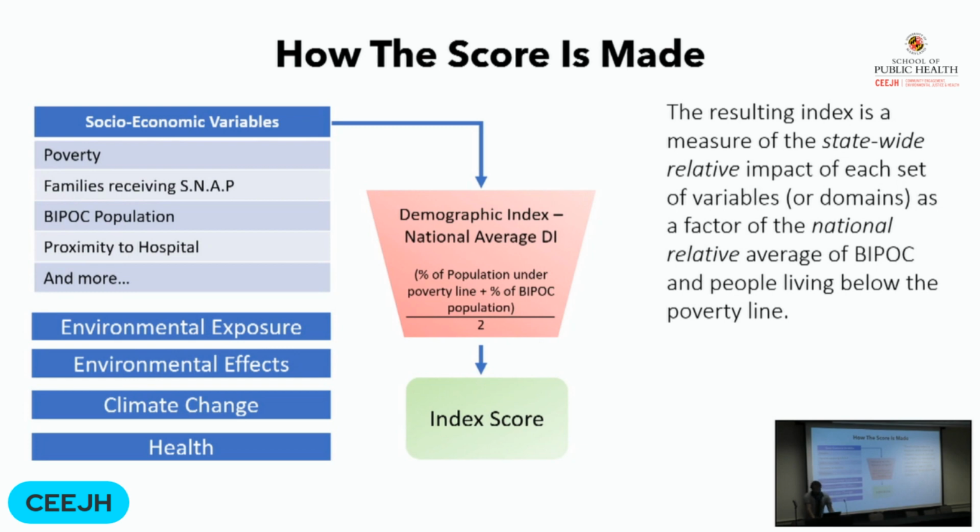What's important to note about the index score is that the number itself is meaningless. The range can go from -1,000 to +1,000,000. The number itself doesn't give us a lot of information. What it does do is allow us to put it on a relative scale for the rest of the tracts in the state. So that's where the advantage comes in. Now, it is important to note that all of these measures are relative to people in the state of Maryland. So if you expand this assessment out past the state of Maryland, it's not accurate.